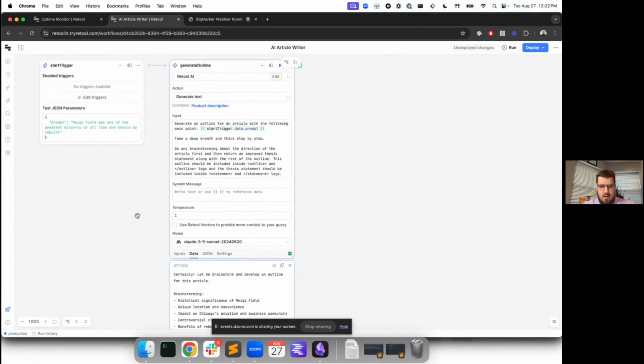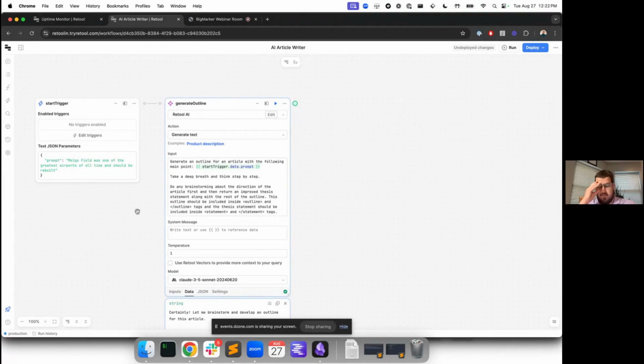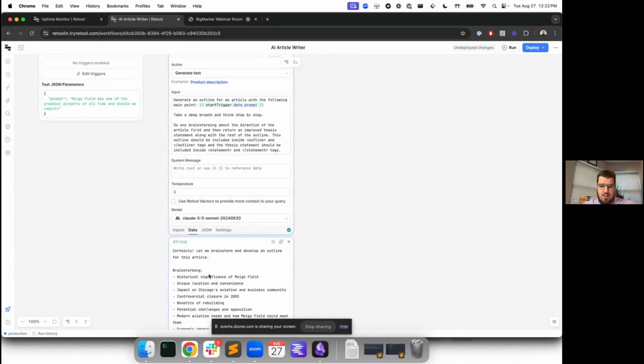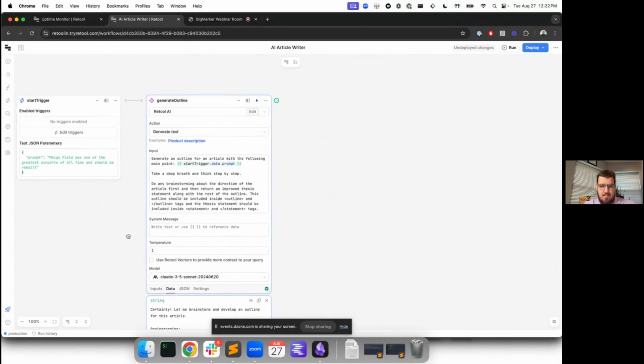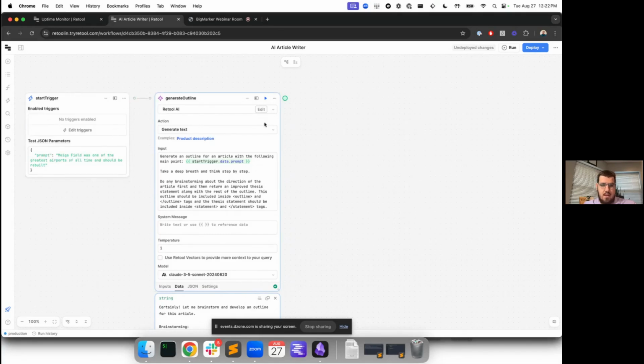So this is where the step-by-step modality of Retool Workflows comes in handy. You could just copy this response, paste it into another LLM like you would do if you were using ChatGPT for this. But what we can actually do is use code here and use the fact that we have our structured response to get a lot more specific with what data we get out of here.